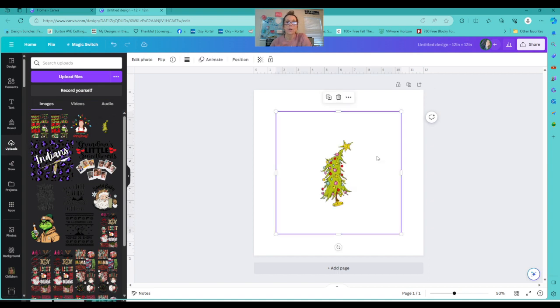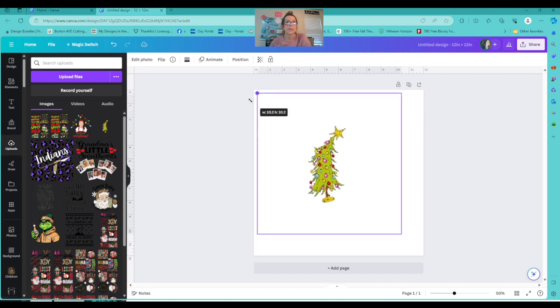Here's one that I know had a lot of extra space around it. So when you see the design, like when I click on it and I can see all of that extra space, like the blue frame, there's a lot of extra space around it, then that means that the design is not sized correctly. You need to remove all of that extra space around there. If you're uploading designs onto the website and they come across like this, and say you were wanting a 12-inch design, let's go ahead and drag that.